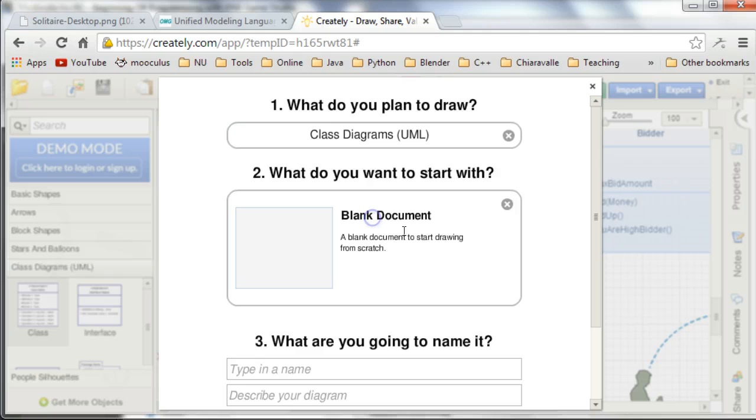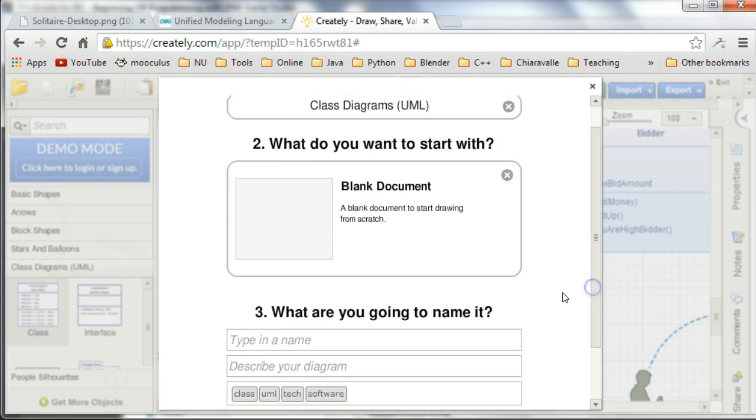Blank document, okay. What are you going to name it? Oh, I'm just going to say deck. And it's just going to be a class diagram for the deck class.